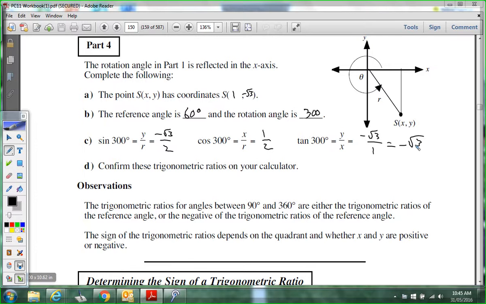1 and 4. If you go look at what we just did, in sections 1 and 4 is where they were positive. Same thing for sine. Sine, y is what we're thinking about. In these two quadrants, it's going to be negative, right? Because I'm below the x-axis. That's the relationship I'm trying to get you to understand right now. It's the relationship between sine and cosine and x and y and where what is positive and negative. Okay? All right, so that's essentially what this observation is saying.